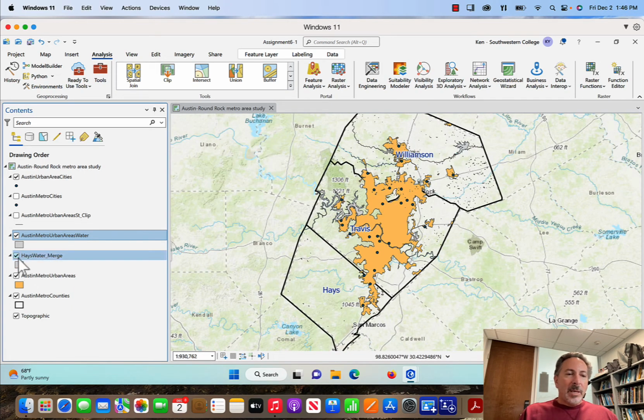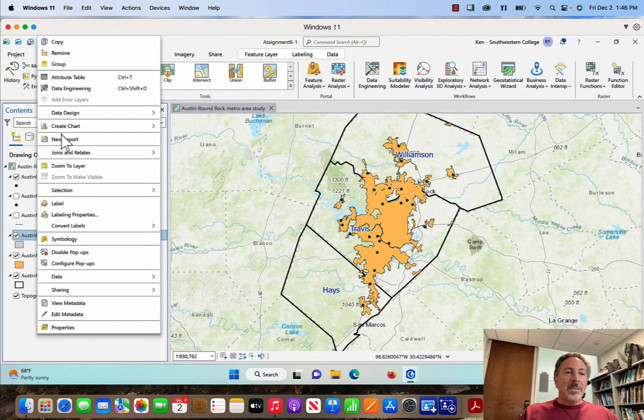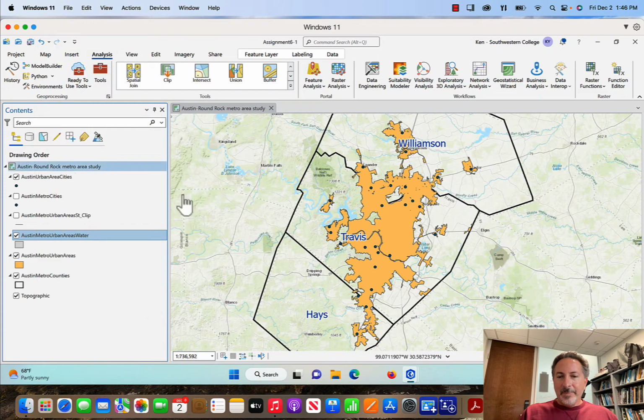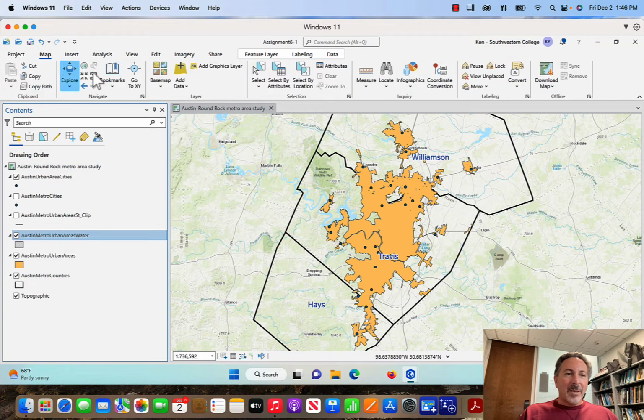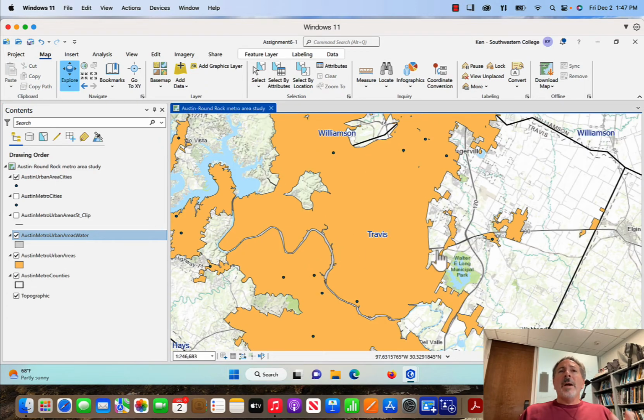So let's get rid of this guy. You can see all this water disappears. We're going to remove it. You might be asking, well, is it in there? I don't see any water. Let's zoom to that layer. We'll zoom in further. That's not enough. So here we go, and let's turn the water off, and now the water on. So water off, water on, and we can see this nice flowing river right here in the middle. All right, so there it is.